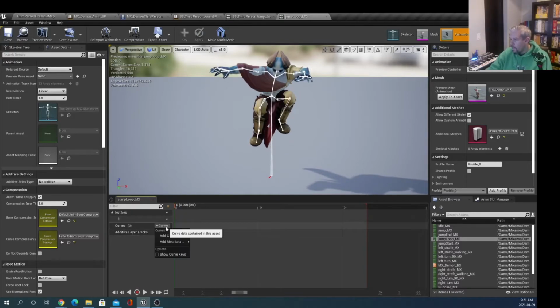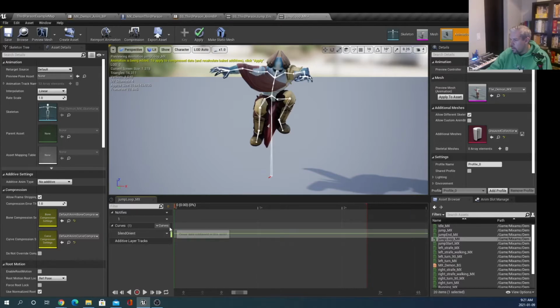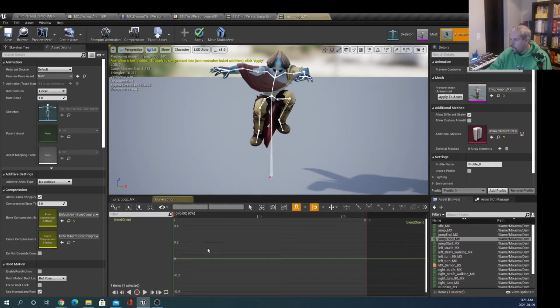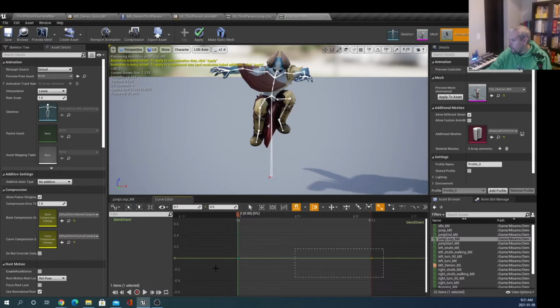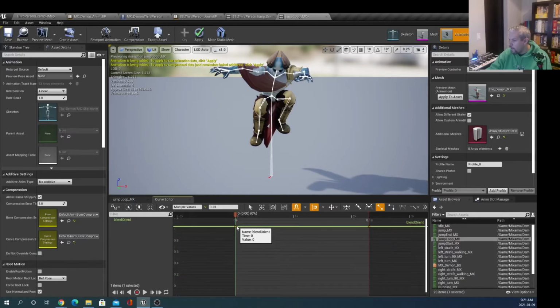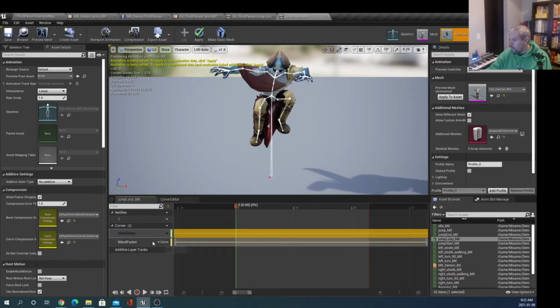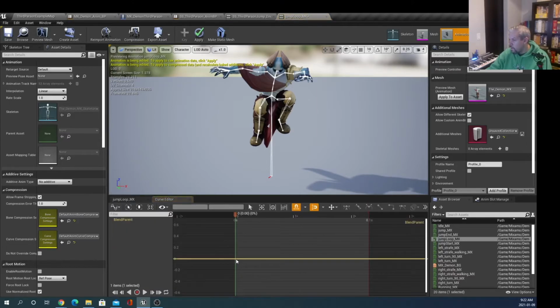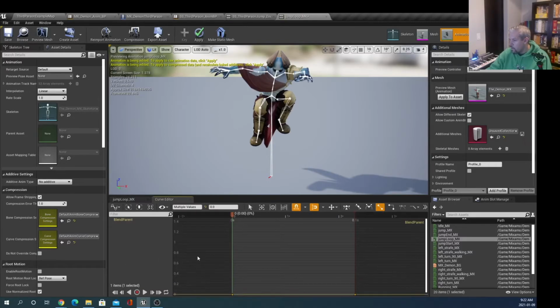Cool. Again, we're going to remove those curves that are doing nothing. But who knows? I'm just going to save. We might as well save some headaches or troubleshooting later on by not having it in there. And let's just match it to Unreal. Maybe they're using it for something in the default character settings. I don't think that they are, but you never know. It's obviously been done for a reason at some point. So let us move it. Okay, cool.